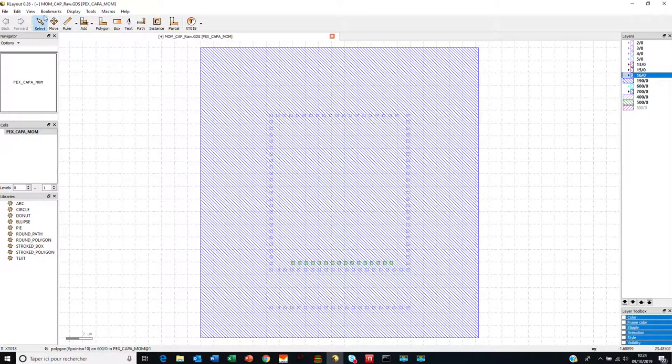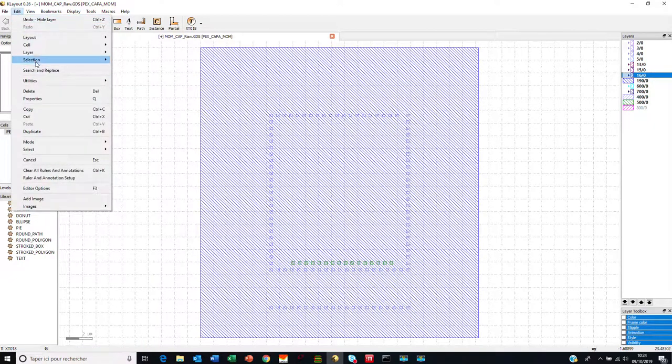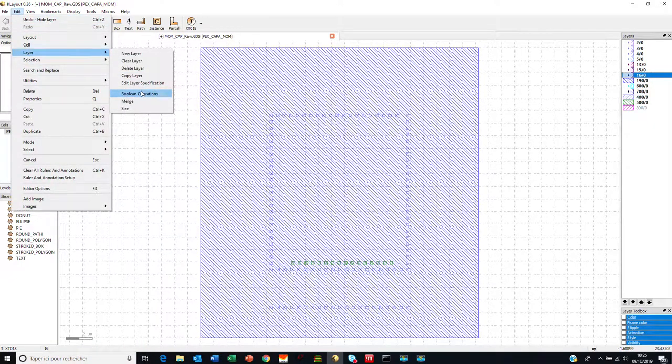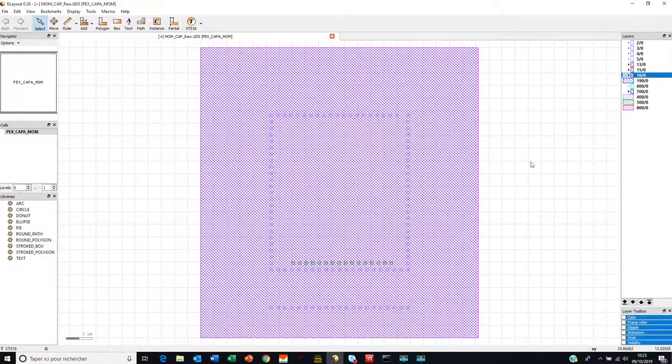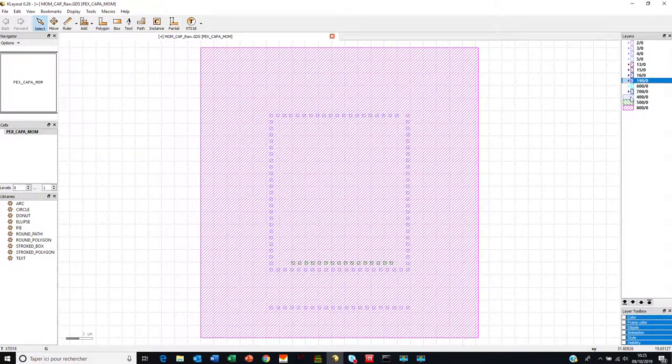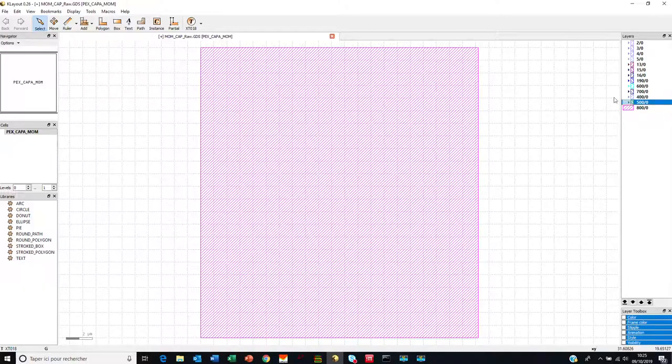So we will perform again the Boolean operation between layer 119 and 90, for instance, something like that, and push the result in layer 800. Okay, and now here we are. This will be our oxide layer.